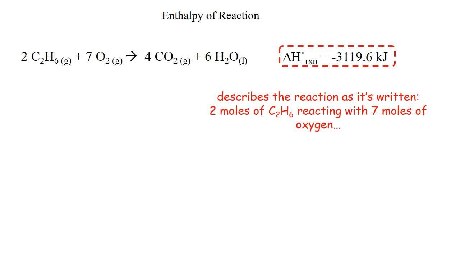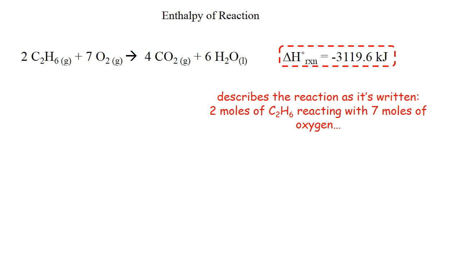We'll do some calculations later that will explain this to you, but you're not typically going to be given exactly 2 moles of ethane in a problem. You might be given 1 mole, or maybe 0.5 moles, or maybe 1 gram, and you'll have to figure out what is the heat released with a different amount. So keep in mind that when delta H is provided and it's just listed as kilojoules next to the reaction, it is describing the reaction exactly as it is written.